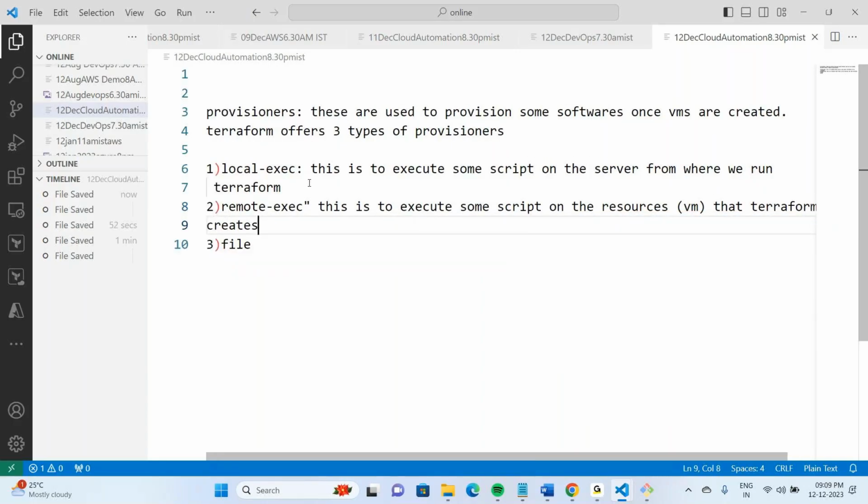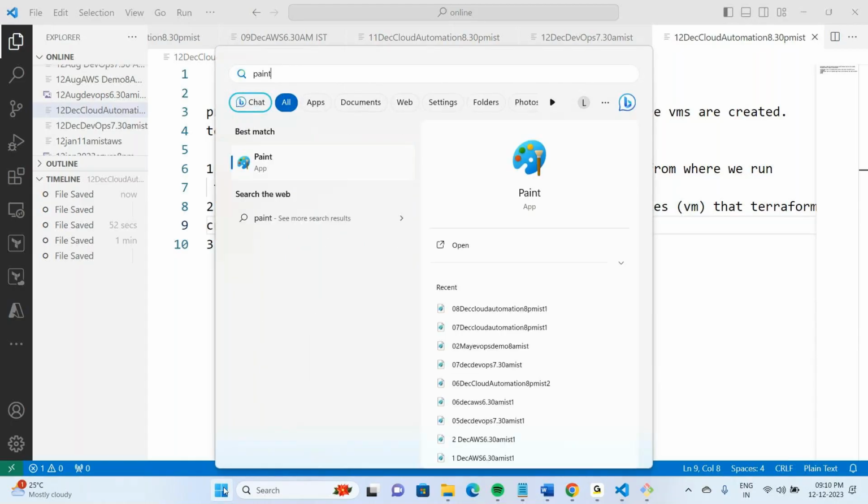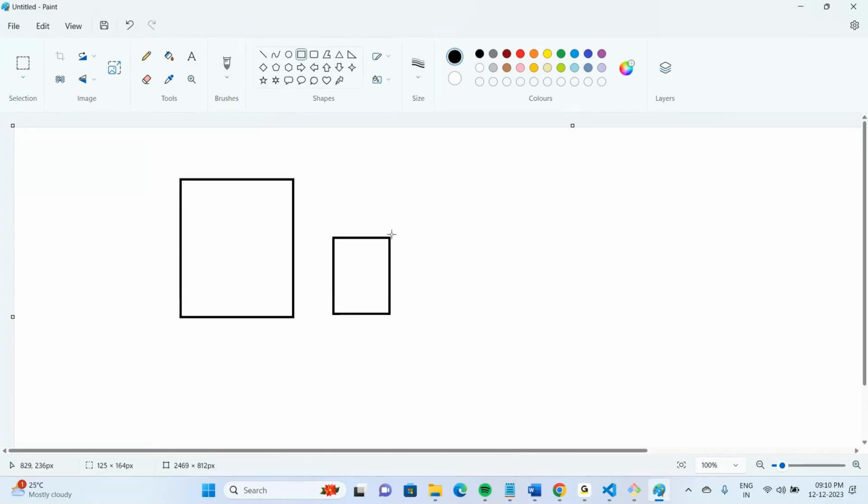So local exec is to execute some script on the same machine from where you are running Terraform. And remote exec is completely different. Suppose this is a system from where you are running Terraform, and this is a second system that Terraform is going to create.